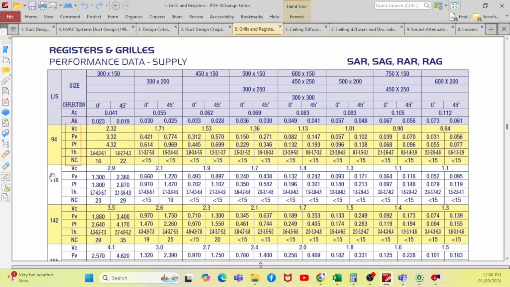Say for example, if you want to design the grill, based on your shop drawing you can calculate the flow rate. Then you can choose the sizing. When you choose the sizing, normally, as I told you, the velocity can go like 2.5 meter per second. That is not the only factor, you have to check the pressure drop, which is very important. Don't go beyond 10 pascal for the accessories.